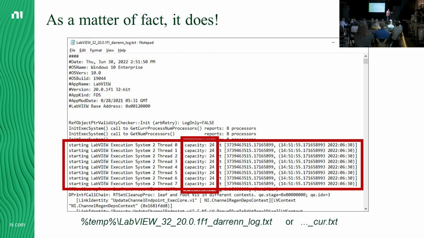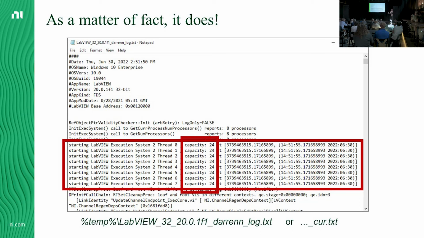So this file is your LabVIEW log file. If you go into your OS temp folder, you'll see a file with LabVIEW, bitness, version, username, log, or cur if you're currently running LabVIEW. You'll find that file in your temp folder right now. And if you dig into that file, you see some really interesting stuff.